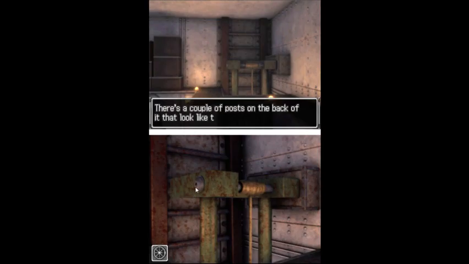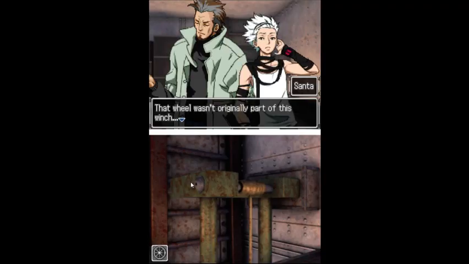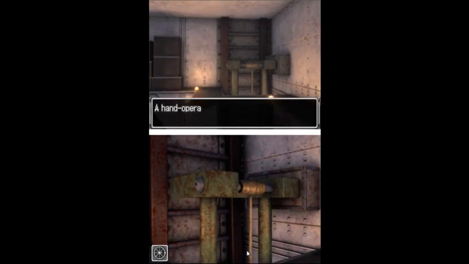There's a couple of posts on the back of it that look like they'd fit in the holes of the winch. Damn, no good. These little shafts are too small for this big hole. It's like throwing a hot dog down a hallway, to be honest. If that's the case, then the wheel wasn't originally part of this winch. Then that means it's part of something else, right?